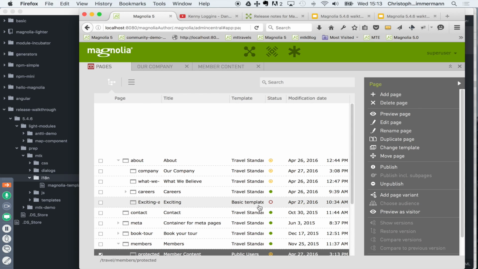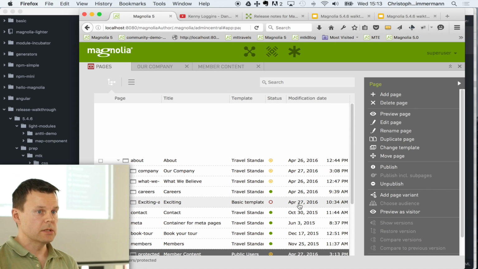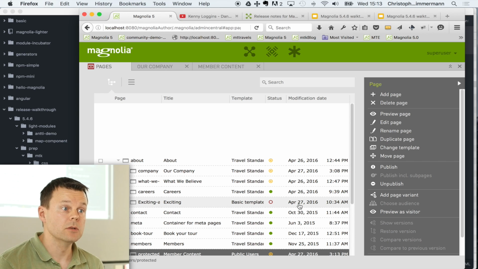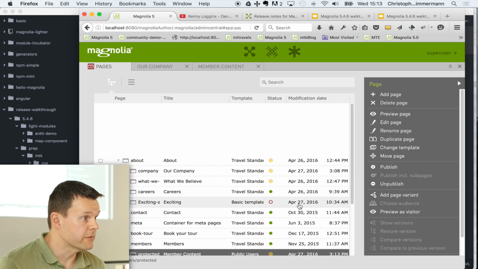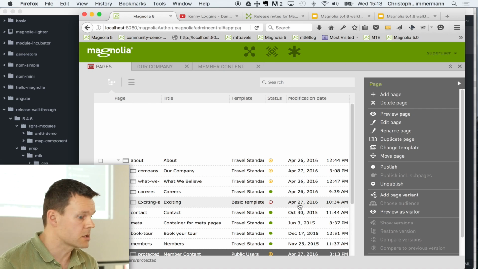Here you see that I have a collection of pages where some are already published, the familiar green dot, but unpublished pages are now an empty red circle, and modified pages look like a target. And with this change, we target users who are maybe colorblind, who have impaired vision, because if you take color out of the picture, you can still understand what is going on.